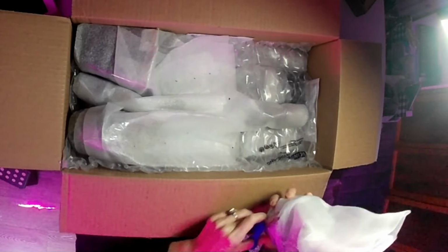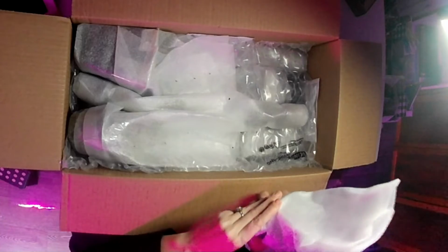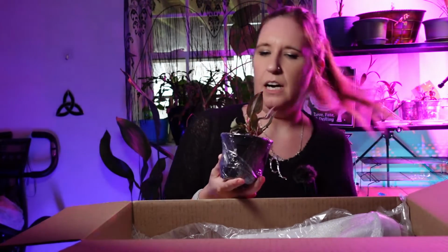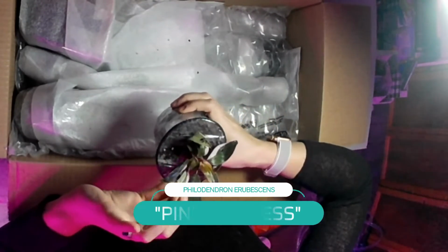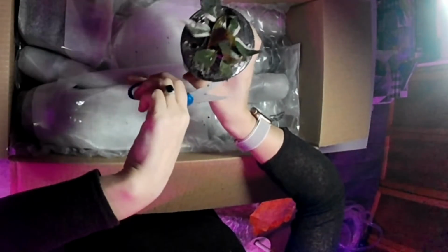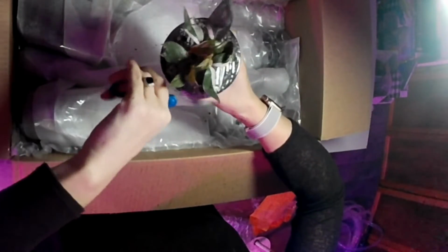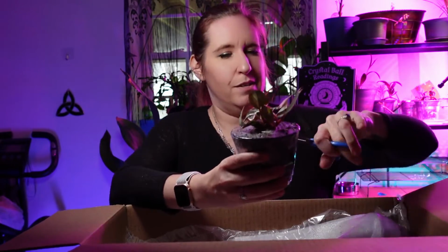Next. I'm always so nervous, please don't break anything. Oh, I think this is the Philodendron Pink Princess. As you see, it's actually pretty white. I don't see a lot of pink on it. Oh, this one has a little bit of pink. And I think that once it settles in, that pink should really come out more. But right now it just kind of looks like a white fusion Calathea, although it is not. I know I didn't order another one of those, although I considered it.